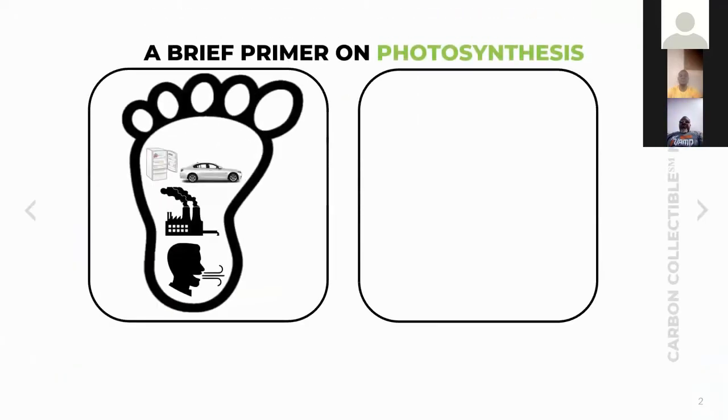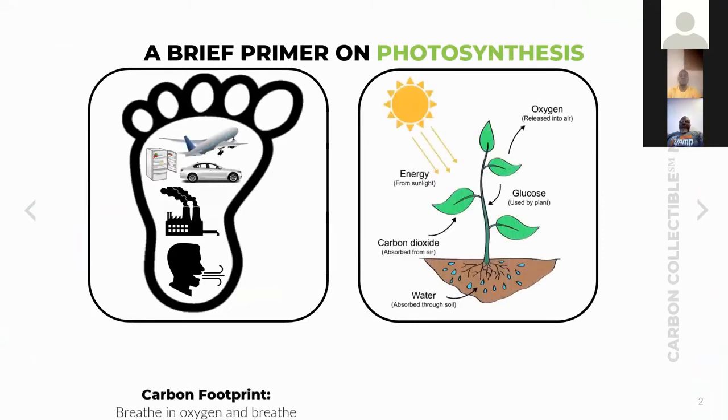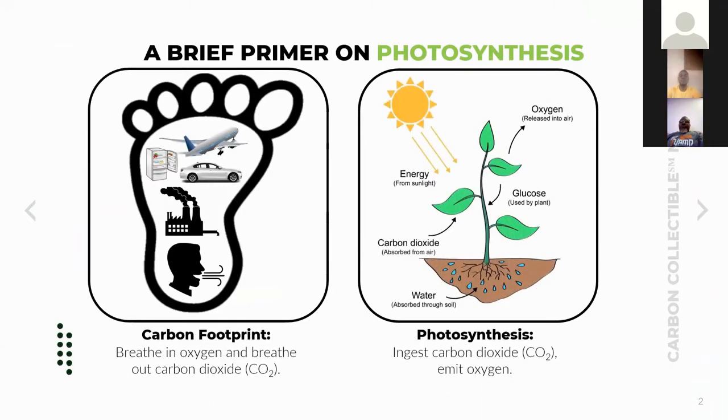So first of all, as you probably know, many scientists believe that global warming is actually caused by greenhouse gas emissions. And each of us has a carbon footprint. You know, we breathe out carbon dioxide, we drive cars, we fly in airplanes. All of this is generating greenhouse gases into the atmosphere. And that causes global warming.